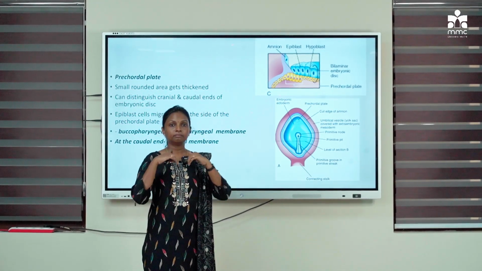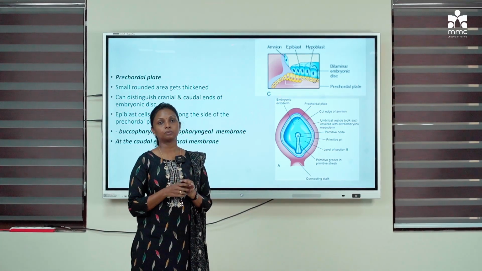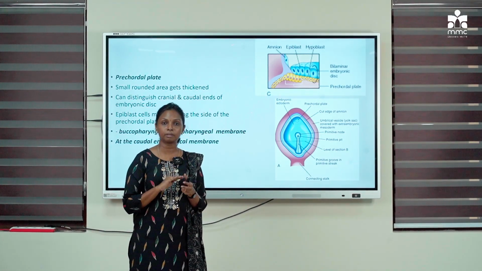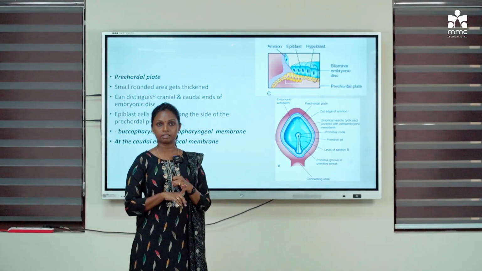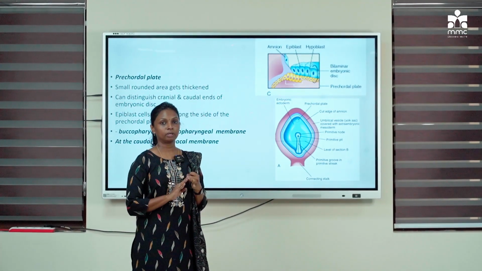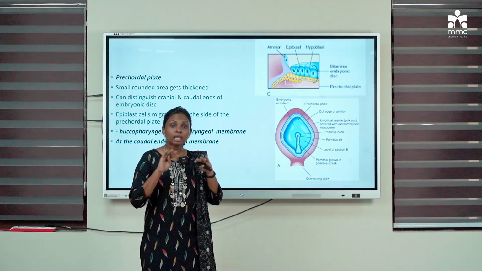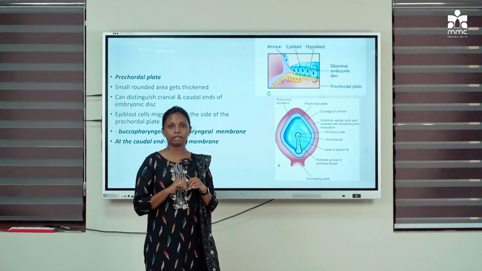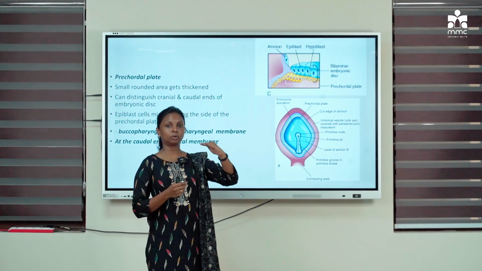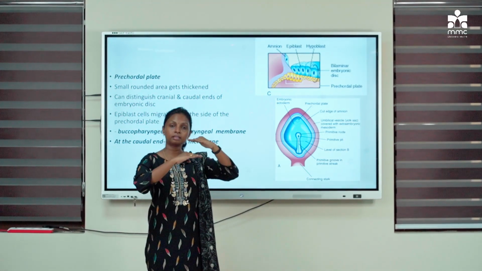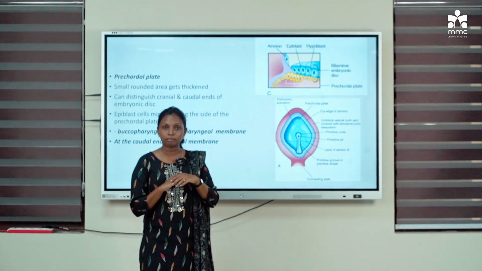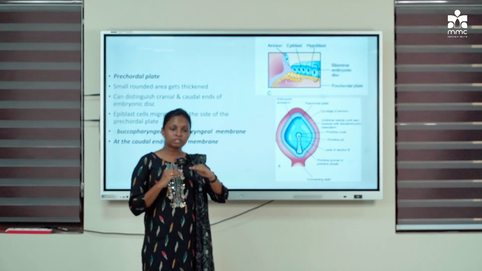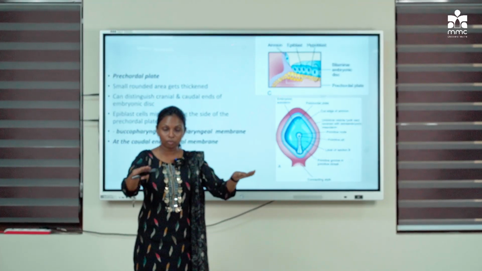Okay. So, the epiblastic cells which are invaginating through the primitive streak, first are going to replace all the hypoblastic cells to form the definitive endoderm. Later, more epiblastic cells will migrate and lay down between the ectoderm, the epiblast, and the definitive endoderm to form a third layer in between, which is called the intraembryonic mesoderm. So, this intraembryonic mesoderm is present all over the embryonic disc except at two places.